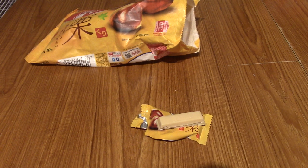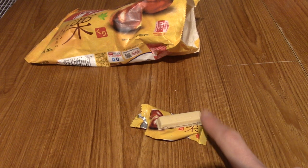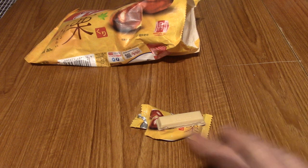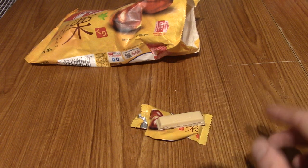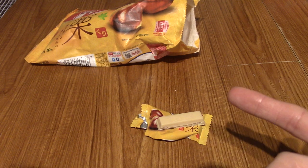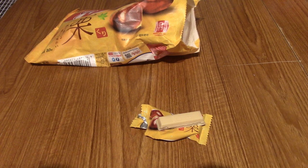Maybe it's just me, maybe my palate's not refined enough — I can't taste any chestnut there. Nothing tastes nutty at all. It's just white chocolate, a bit sugary and a bit sweet. Anyway, the white chocolate's really nice. It's a Kit Kat — you can't go wrong with a Kit Kat, really. Even a bad Kit Kat is a pretty decent biscuit. Just not tasting the chestnut at all. On to the next snack.